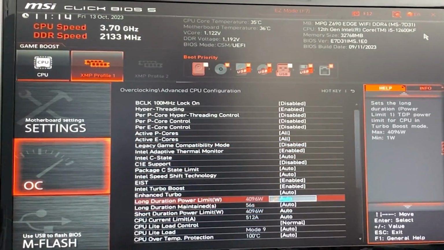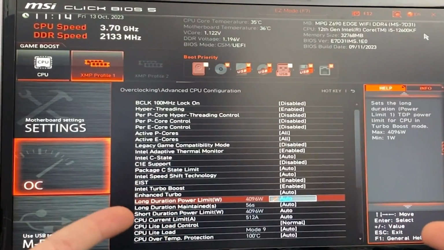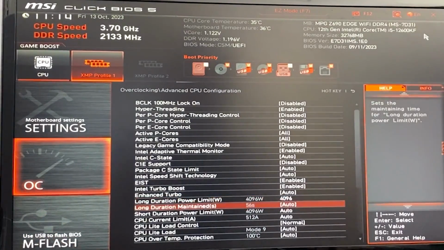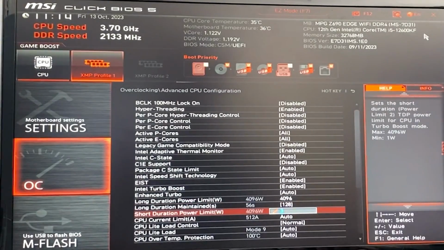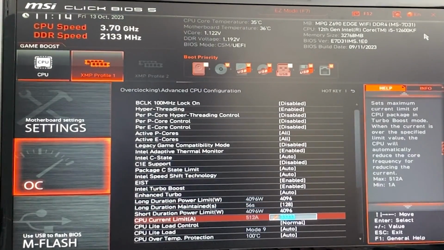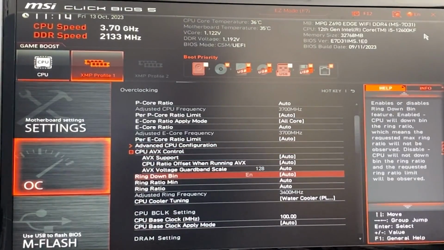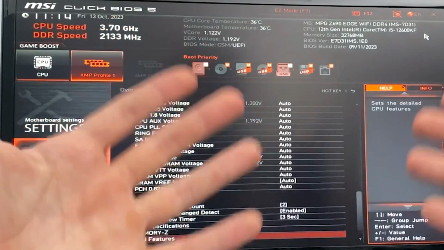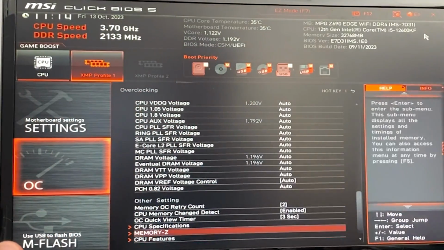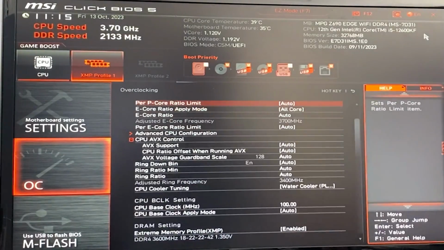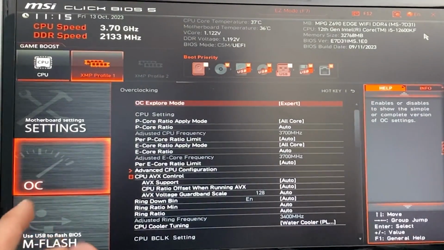Then, if you don't have the cooler tuning, like the water cooler, air cooler, etc., you can just go down here and find something called long duration power limit, and you want to just unlock it. Put all nines and put this to the maximum. This is obviously for maximum performance, okay? So you can do this. This will also help you increase your performance. Now, this is basically over if you want to just do the dynamic undervolting. So this basically keeps the CPU behavior as stock and just dynamically undervolts it, right?